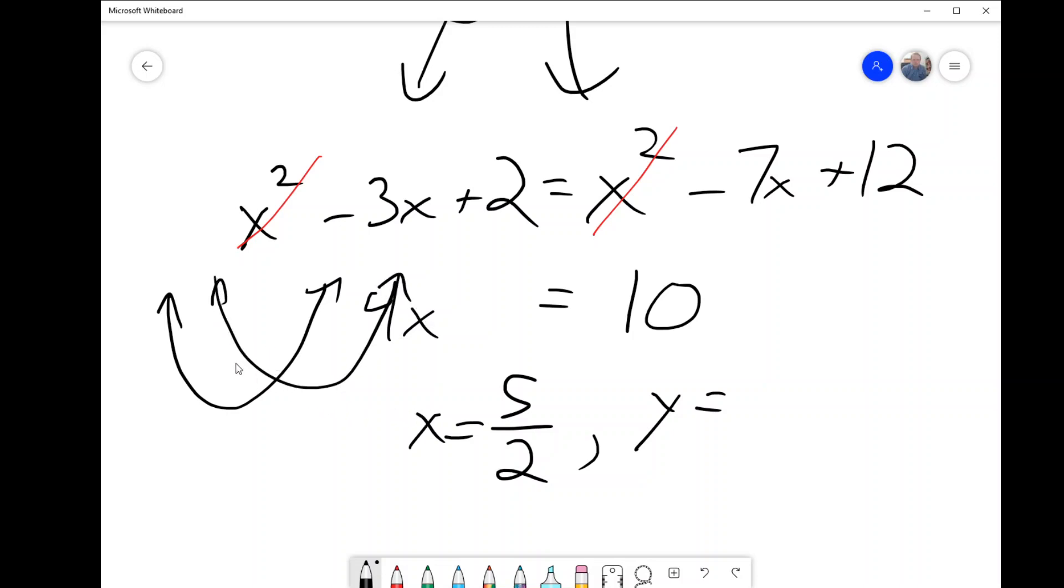So effectively, all we've done is taken one quadratic and shifted it sideways or up and down. Once we cross paths, they'll never meet again because they're coming out pretty much in parallel.